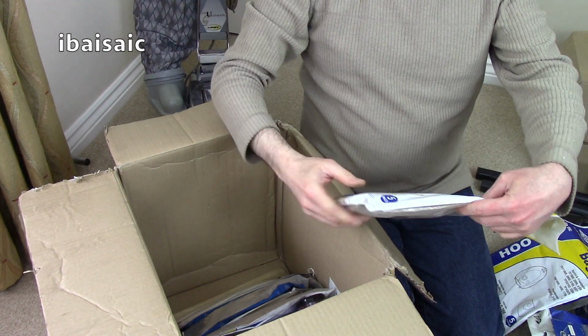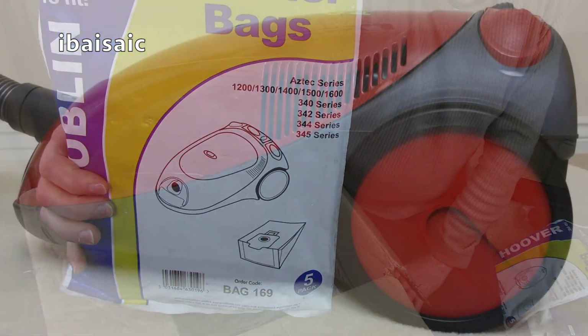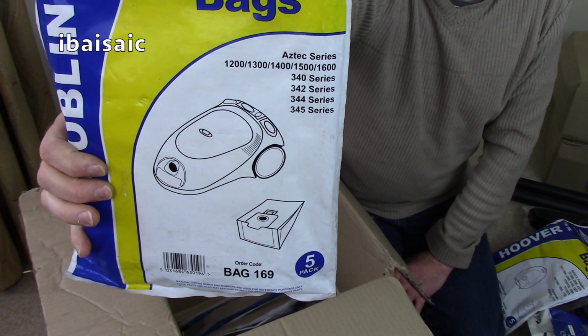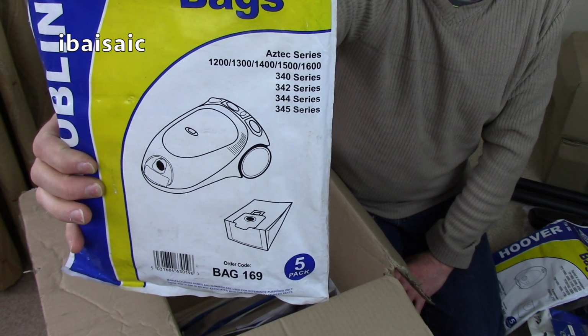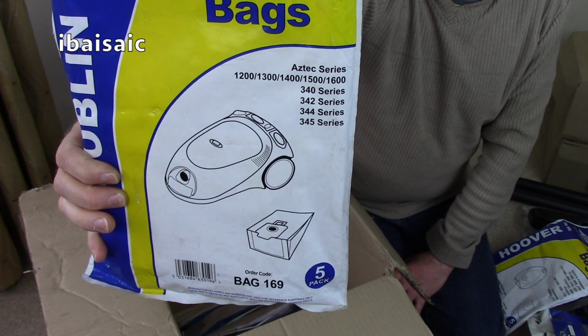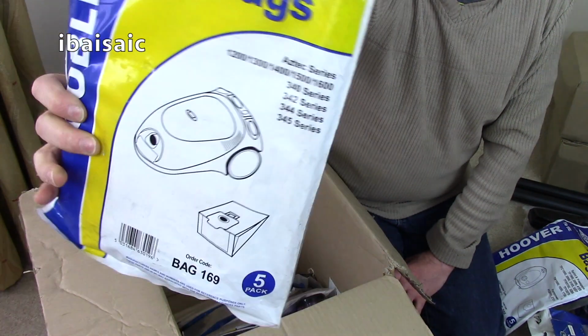Right, more bags. Oh, good. That's good, because I have got an Aztec now. I've sold one of them. I don't know if I've unboxed it yet, the separate unboxing for the Aztec. You'll have seen it in the big unboxing I've done. But this is for the Aztec, so that's good.